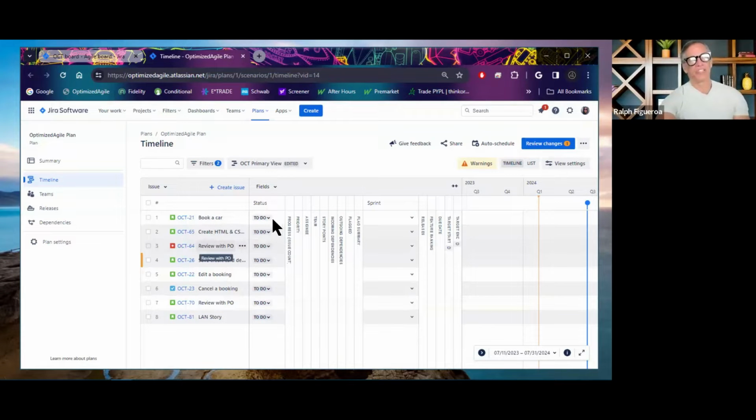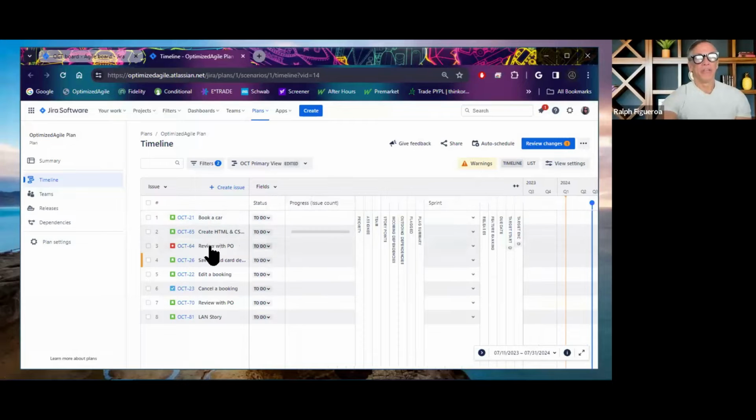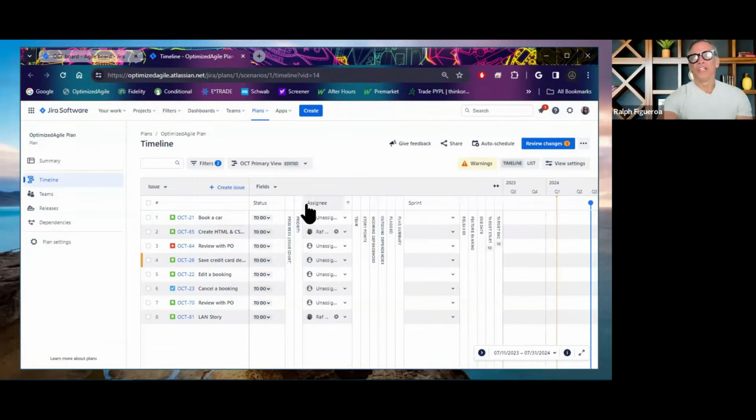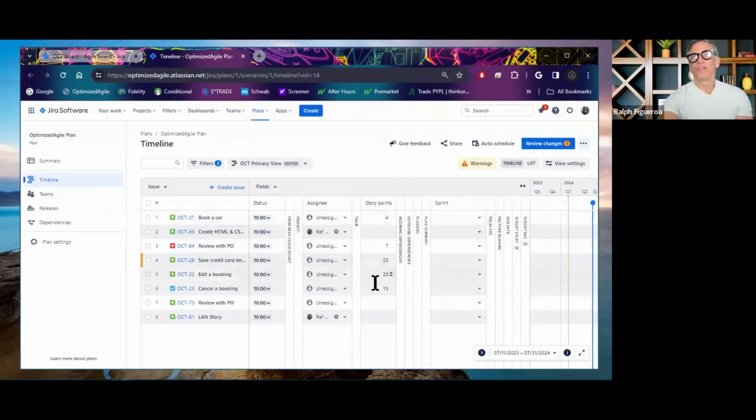In this case, it's a fairly small list that will show me, if these issues happen to have subtasks, the progress of the subtasks underneath. It will also show me, for example, the issues, who they are assigned to, and if they have a story point estimate. So when I'm doing sprint planning, not only can I assign them to, in this case, I only have one user.